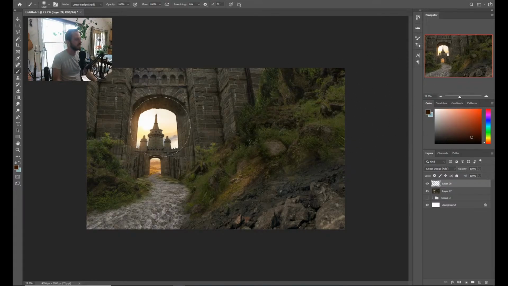Set it to a deep, dark red-orange, and you can use it to cast some nice sunlight around the edges of things.